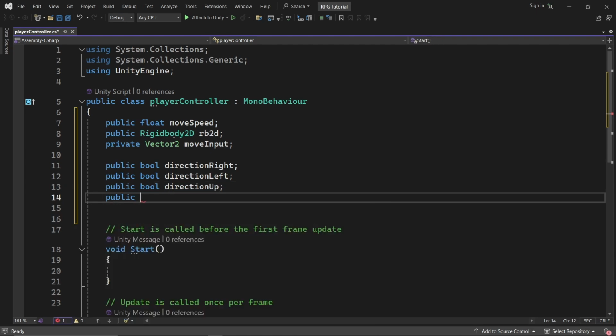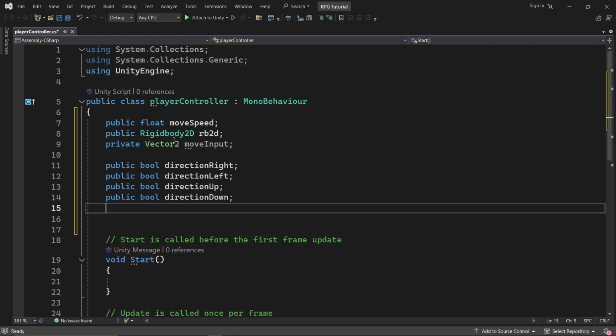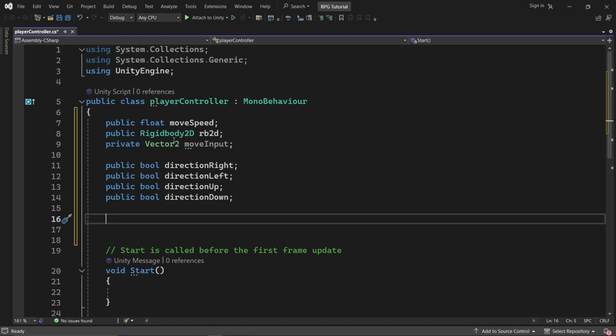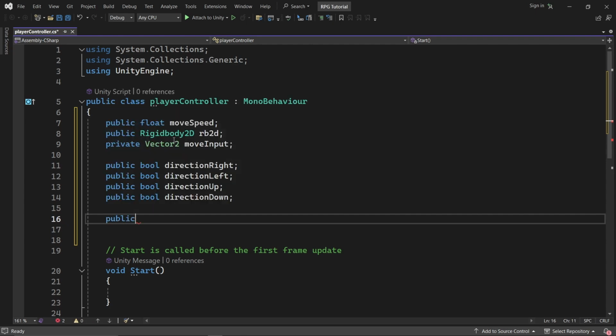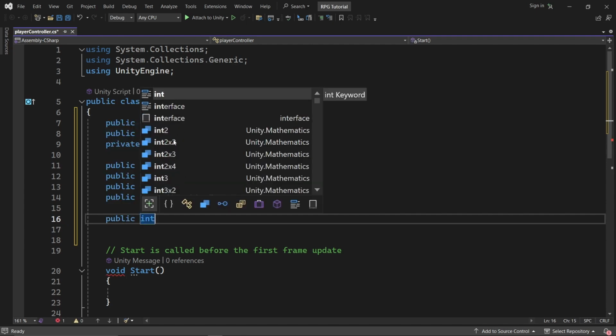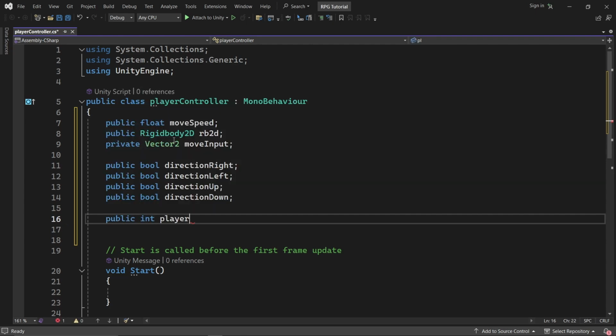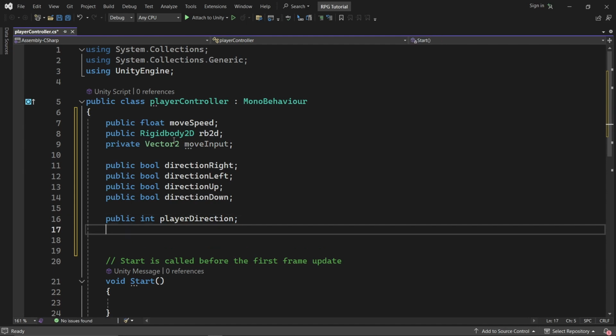Public bool, direction down. Awesome. Then we're also going to have an int value that's going to be representing our direction as well. So we'll do a public int, and I'm going to call this player direction. We might not use this, but I'm just going to add it just in case.